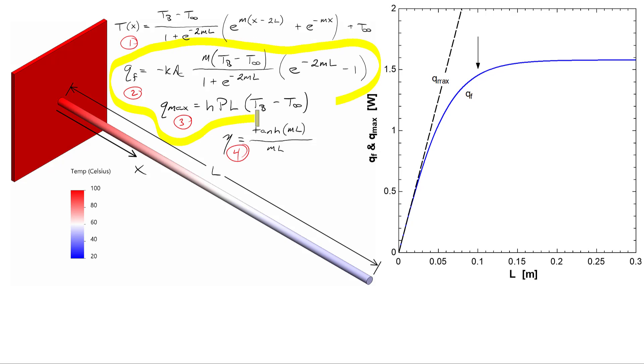So it's worth exploring QF and Q max graphically. Recall that we said earlier that Q max, the maximum amount of heat transfer, could occur if the fin was at the base temperature everywhere, scaled linearly with the length of the fin. And here I'm plotting QF and Q max as a function of the length of the fin. And this arrow here indicates that the length that we're working with at the moment, which is 100 millimeters or 0.1 meters. So one thing to look at is that for a very short fin, Q max is essentially equal to QF, just a little bit larger. And in this case, we would see a fin efficiency that's right around 100%.